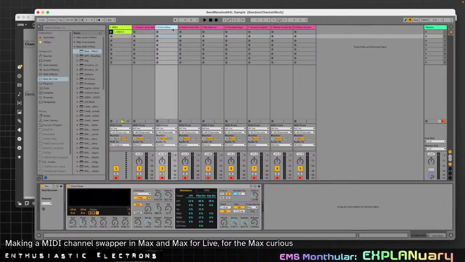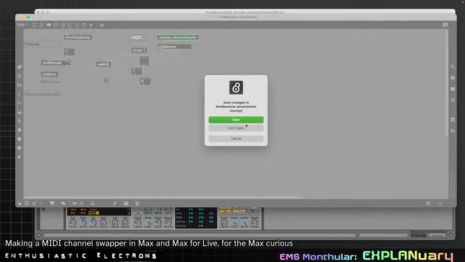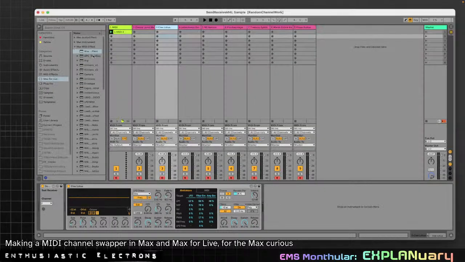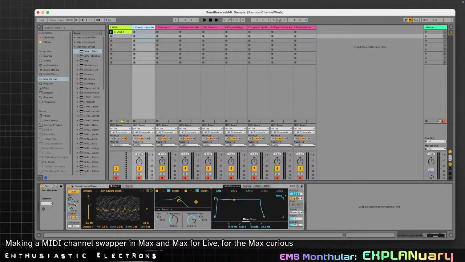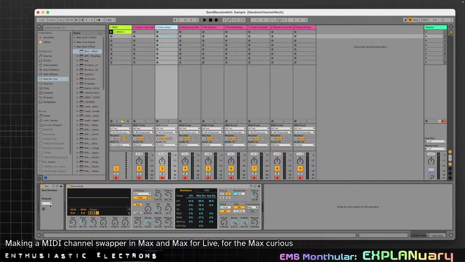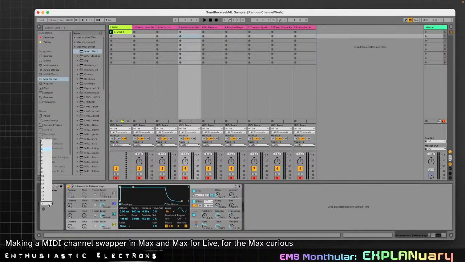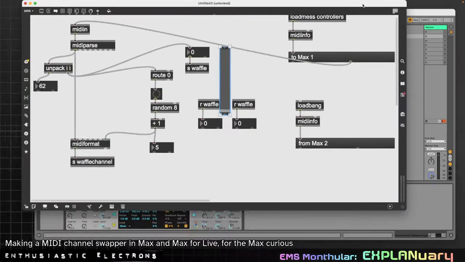Down here, I can close this up. I don't want to save it. This one is set to channel 1, this one to channel 2, and this one is set to channel 3. That's how it's working.